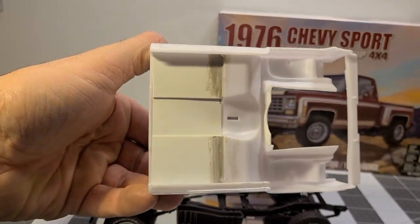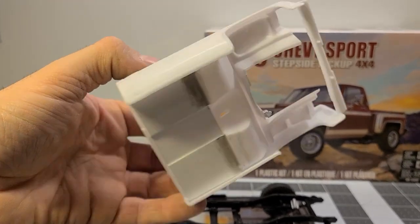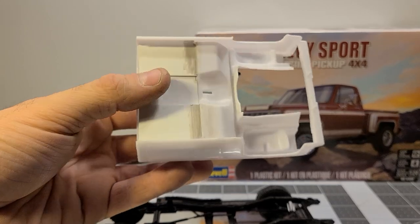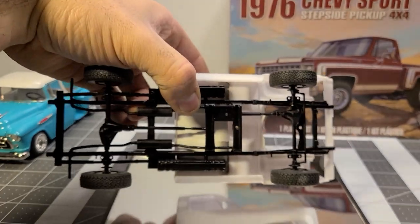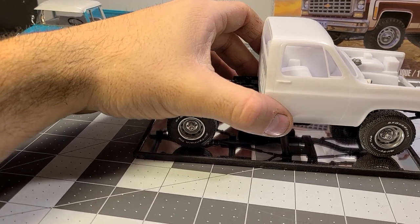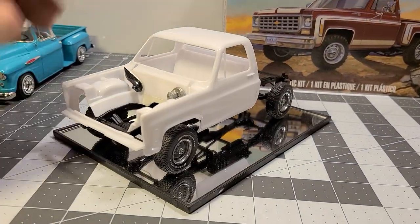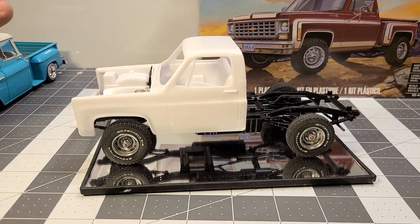Underneath, I actually added or finished off the cab floor. Still needs to be smoothed out and stuffed, but, oh geez, almost dropped it. This was all open and it looked really bad, so I at least closed up some of it. When I look underneath the model, I really want to detail this truck out. It looks somewhat presentable anyways. Other than that, I haven't done much to this thing. I just detailed the rims and tires, painted the chassis black, and started fixing some of the gaps on the chassis and the body, and then I had to move. So anyways, that's the current build.